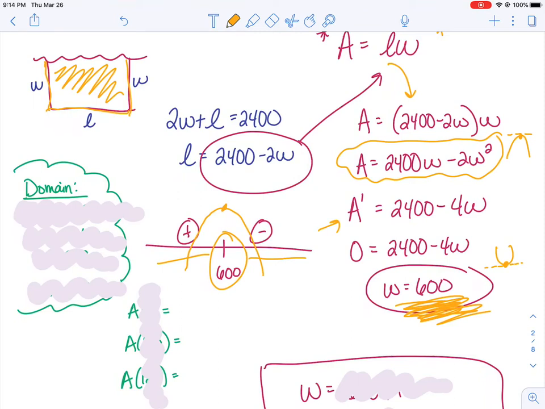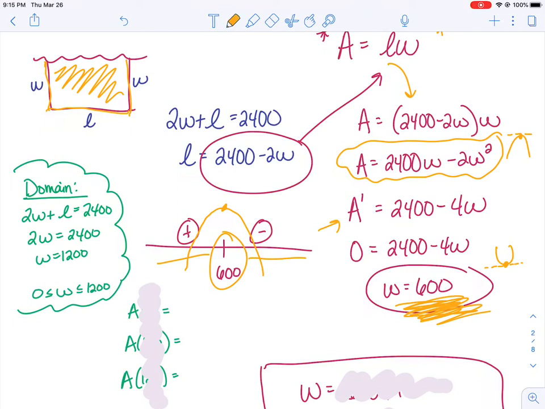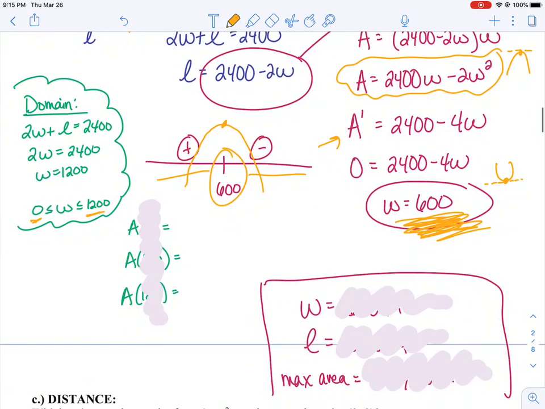What's the highest the width could be, though? Well, we've got to be careful. If I know that there is a restriction that 2W plus 1L equals 2400, well, if the length is 0 and we use everything for the width, and then I have 2 of them and I have to divide it in half, well then really the maximum that my width could be is 1200. If I only have 2400 feet of fence and there's 2 widths, the maximum it could be is 1200 feet each. So really my domain is anywhere from 0 to 1200. Really those are my endpoints then.